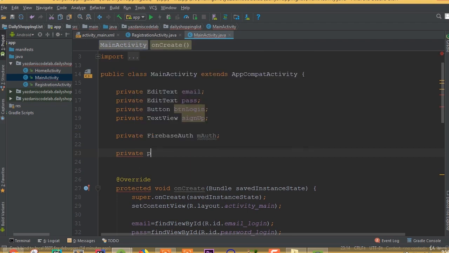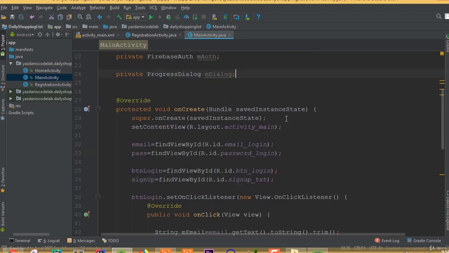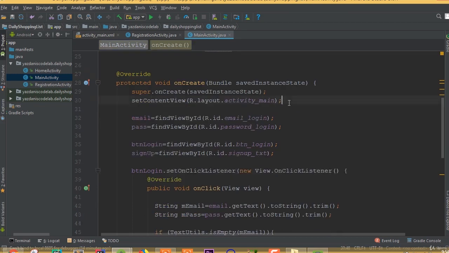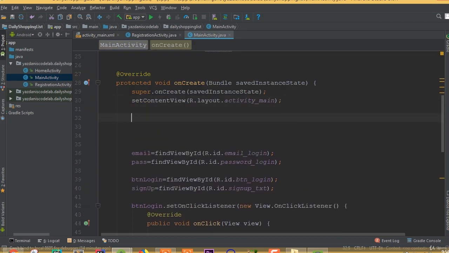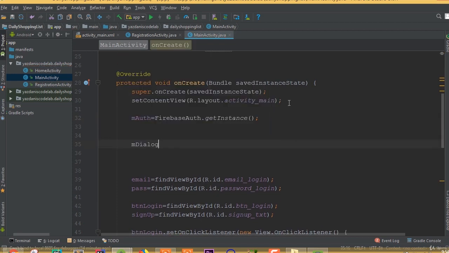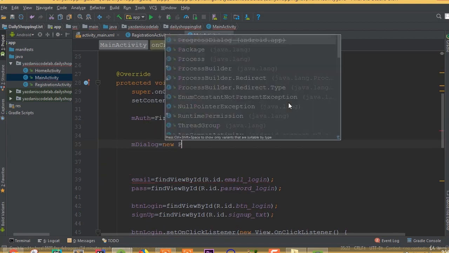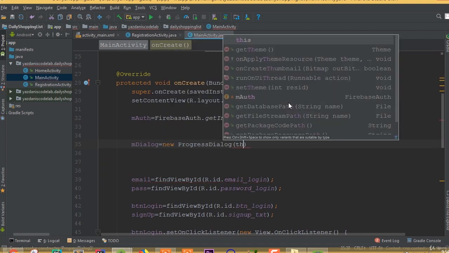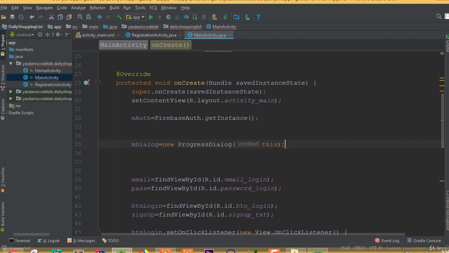So ProgressDialog, we can call it mDialog, and now mAuth is equal to FirebaseAuth.getInstance, and mDialog is equal to new ProgressDialog is going to be this.